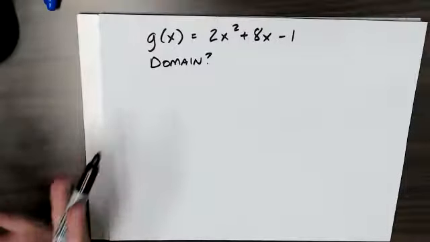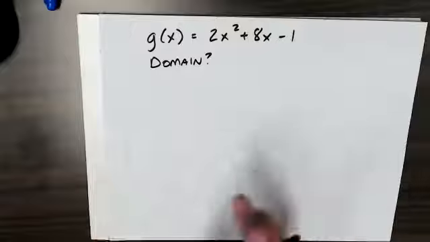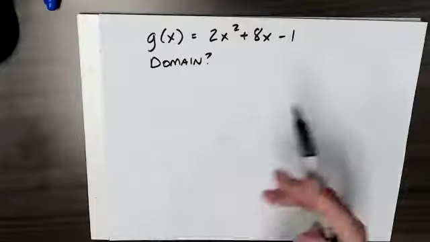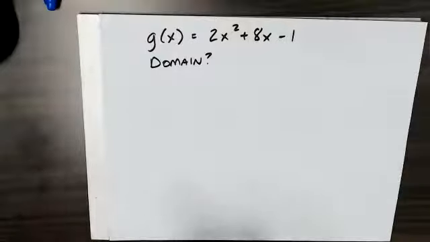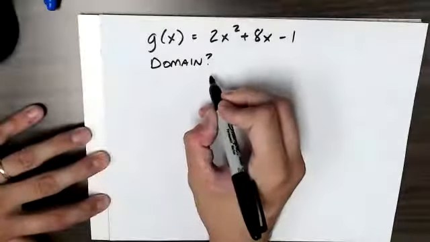I think this means that x can be anything. And you're right, X can be anything it wants to be here. There are no red flags. You'll never have a division by 0 here, and you'll never have an imaginary number pop up because there are no square roots. So guess what? The domain is all real numbers.